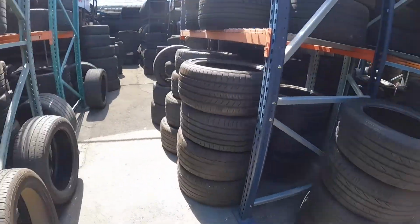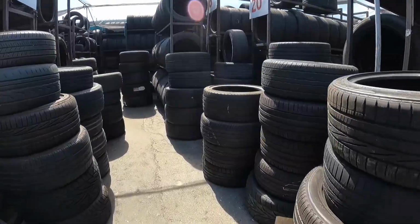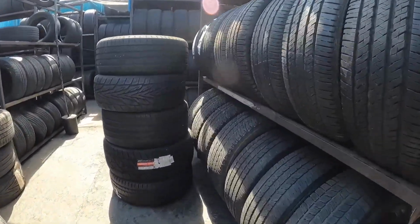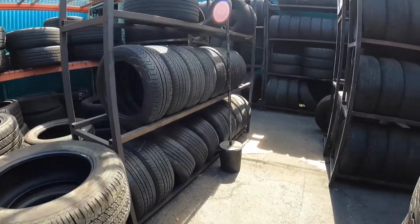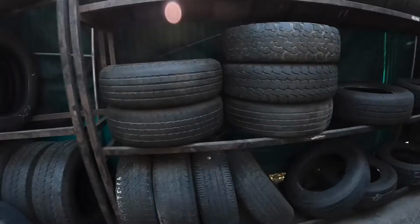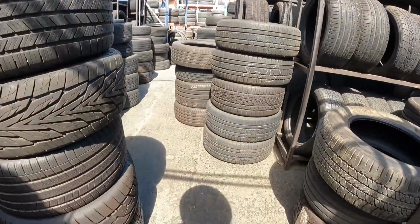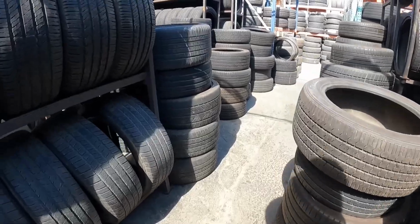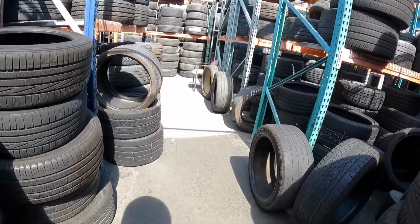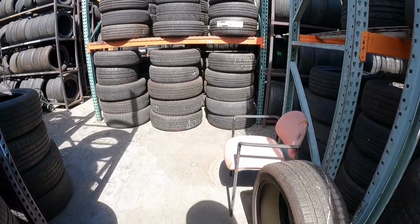If you're gonna own a truck, make sure you use that truck a lot for other things, not just to hold the junk tires and only use it for dumping at the dump, then go pick up the used tires, bring them to your shop, unload, and then load up the dump again. You're just gonna be paying way too much for that truck, as I did in the past. That's why I tell you guys what I've been through and what I recommend and what I don't recommend. Save you guys a lot of money and time, a lot of heartaches.